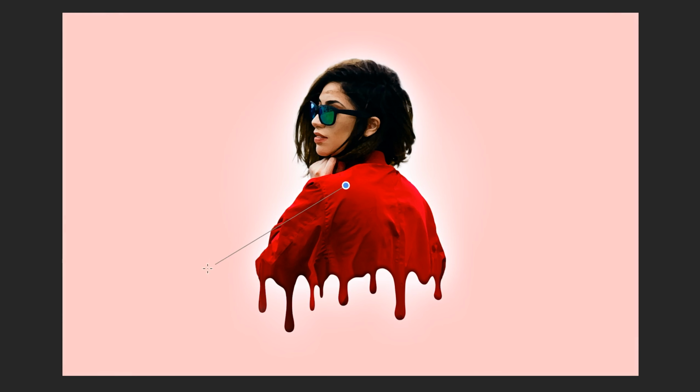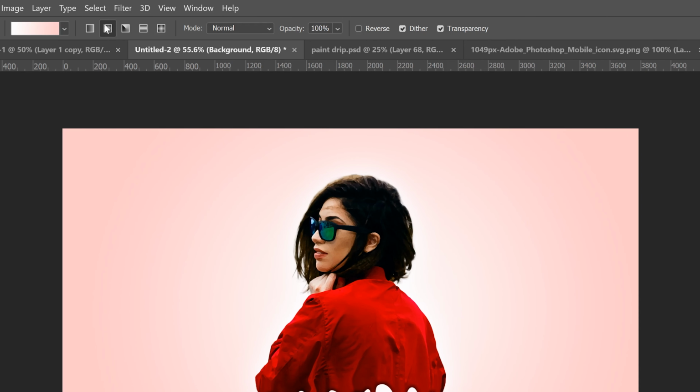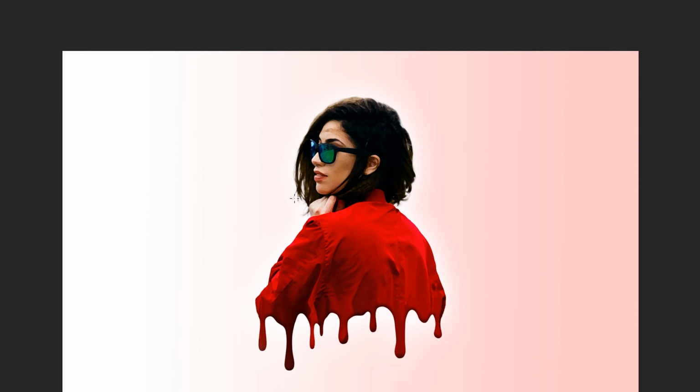So I'm going to drag mine from here to about there. Maybe a little bit less, maybe about right there. And you can see that I've selected a radial gradient. If you want a different look, like let's say you just want the linear one, then you click from one side to the other. And that'll give you a linear gradient instead of one like this that I have.